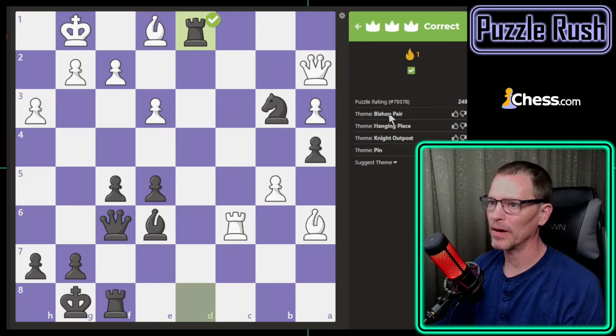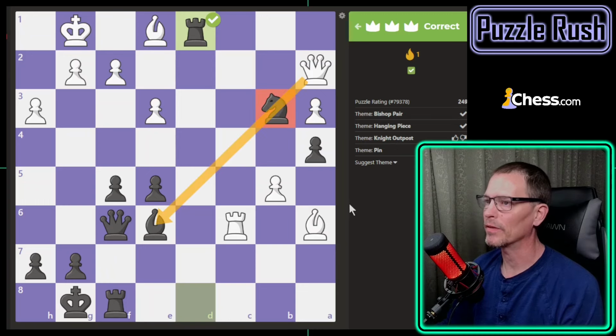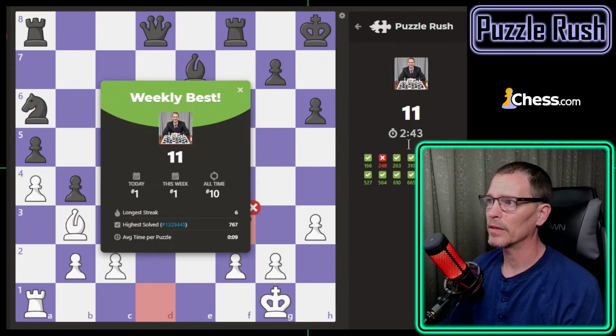The theme was bishop pair. I'm going to say that's not the theme. My opponent does have the bishop pair, but that's not the theme. Hanging piece, that was it. Knight outpost? Not really. It was just blocking my queen from seeing this. Pin? I guess my bishop was pinned. I don't know. What was the second one?